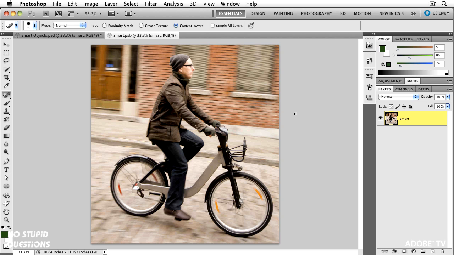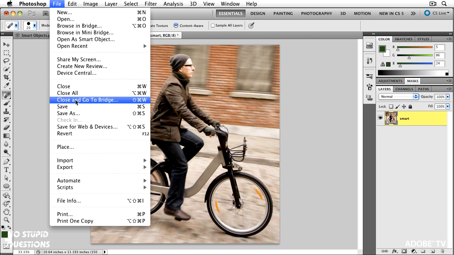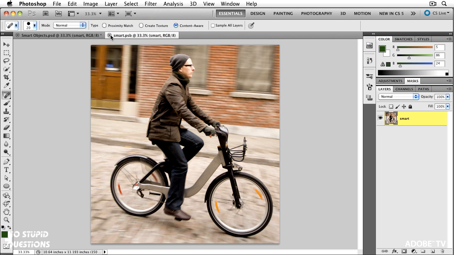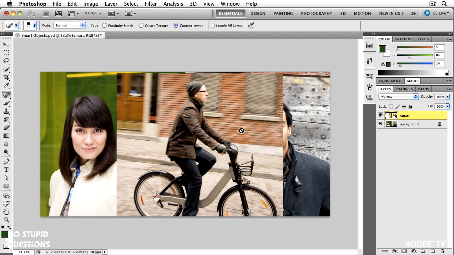And at this point, you can edit away, so I can just start to paint away on these areas and fix them up. The next thing is to save this. So when I just file save and close it, it updates automatically. So don't think because you've encased something inside a smart object you can't edit it. It's all there. In fact, when I have that file open, the sky's the limit. It's a layered Photoshop file. I could add as many layers or as many things in that file, save it, and they'll show up inside here.